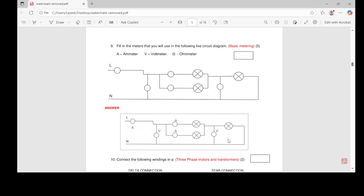That's why if you check the answer, there is no ohmmeter placed anywhere. If the question said 'not in a live circuit diagram,' then maybe we would connect the ohmmeter. But this is a live diagram — there's current flowing here. If you touch it you'll get electrocuted. As long as there's current flowing, we don't measure resistance.